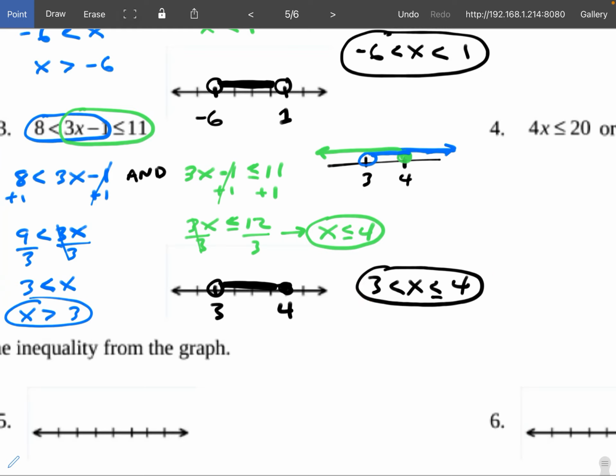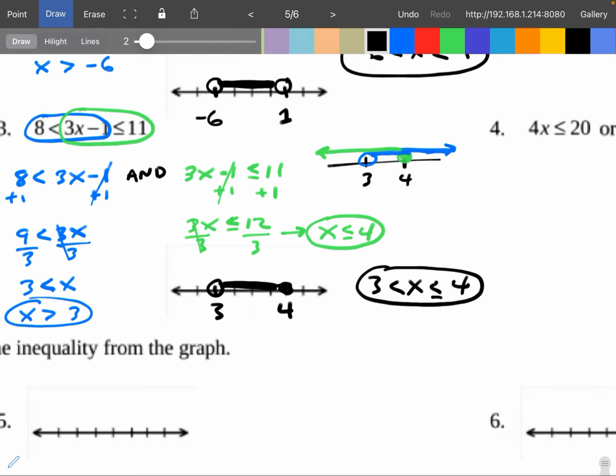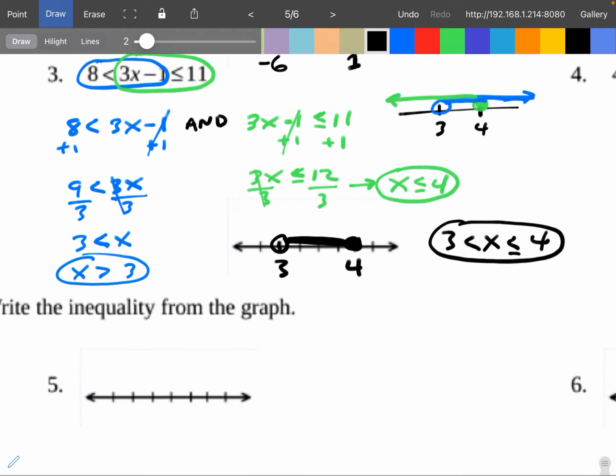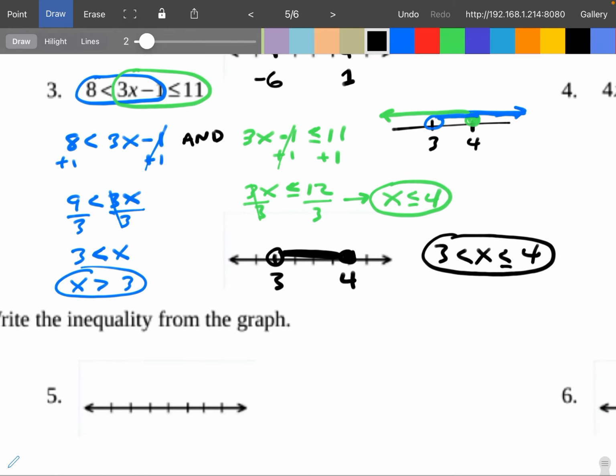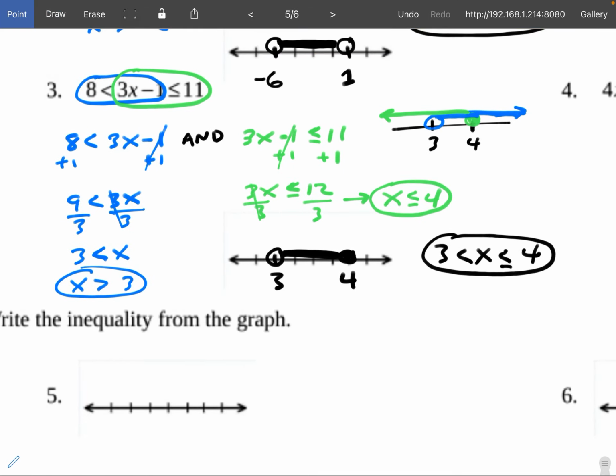Now, how would you check your answers on this thing? So this is your solution. Like when you solve an equation, you get x equals 5, right? That's what this is right here. That's writing your solution. And then this is graphing your solution, but they really mean the same thing. So then, if you wanted to check your answer, you've got to make this inequality true and make this inequality true at the same time.